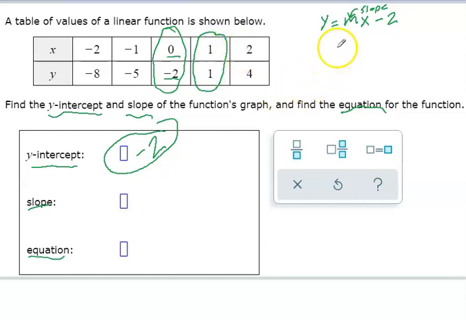All right, so let's plug that in. We put a 1 in for y and also a 1 in for x, so we would have 1 is equal to, we're going to leave m, our slope m, because that's what we want to solve for, multiplied by 1, then minus 2. All right, then next step, we'll solve for the m here. 1 multiplied by m just goes away, so we want to go ahead and add 2 to each side.